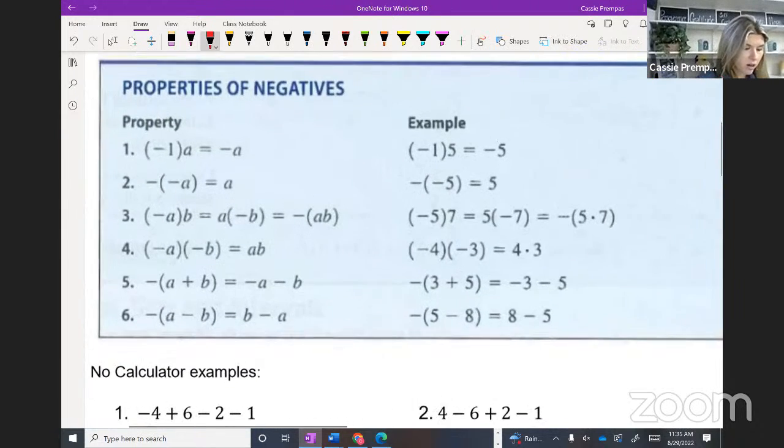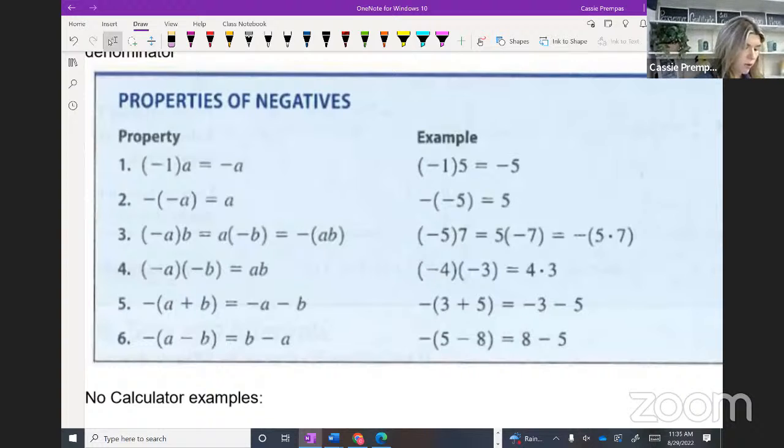The other thing to keep in mind are your properties of negatives. If you have a negative outside of a parentheses, as long as there's no exponent, you can think of it as a -1 times the negative, which produces a positive. It might be easier to look at the actual number examples off to the right. A negative times -4 times -3 creates a positive 4 times 3. If you have a negative on the outside, you can distribute it. And here, I can rearrange those numbers and call that 8 minus 5, which is the same as -5 plus 8. It's just the same thing.